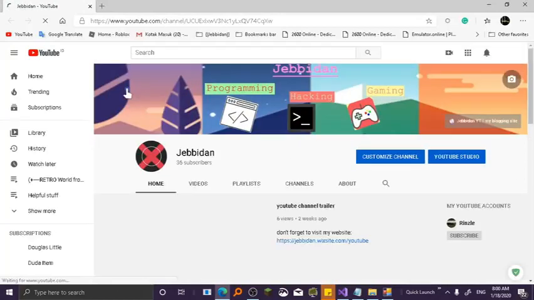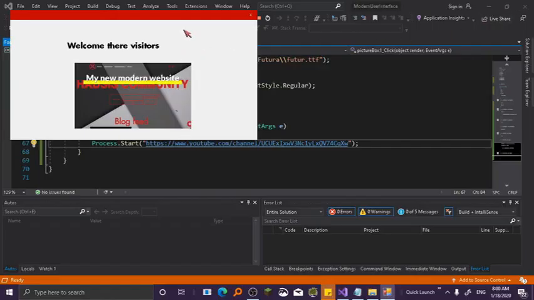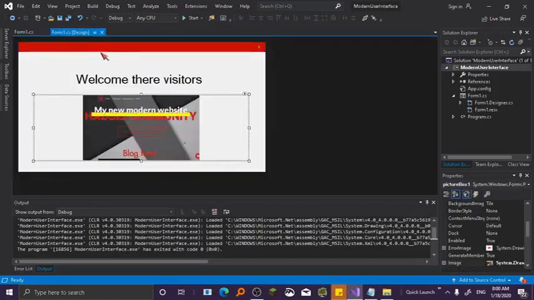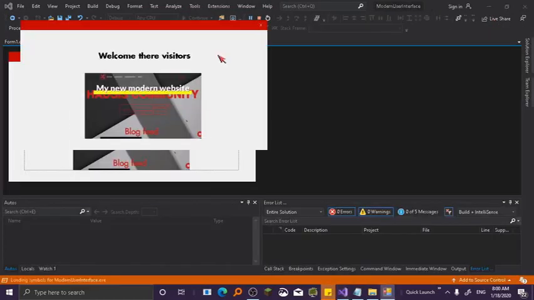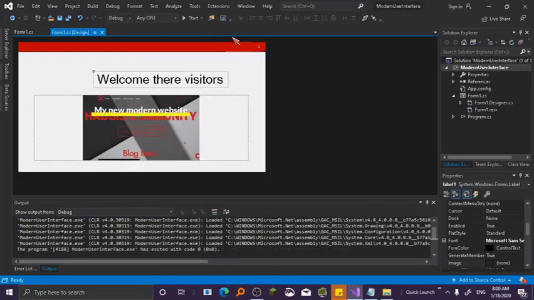Voila. Completely clickable. There we go. Now the font itself is centered.